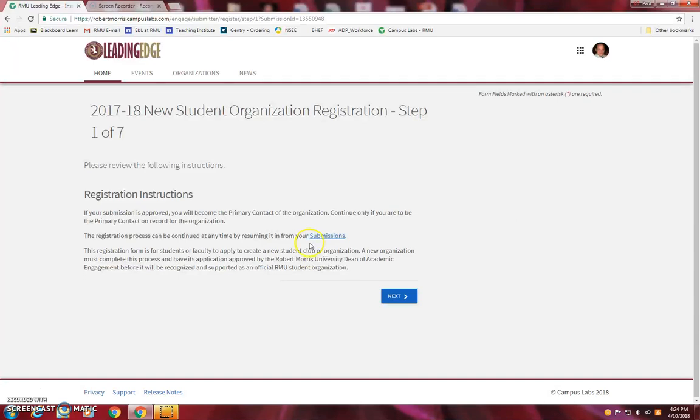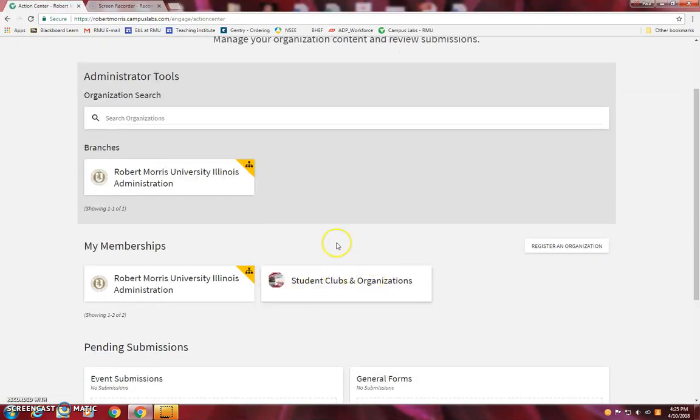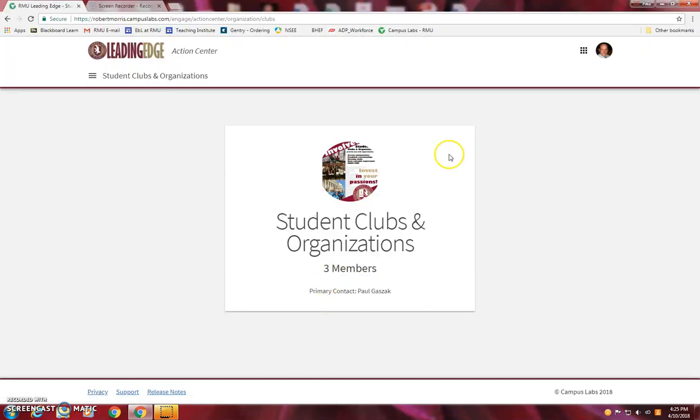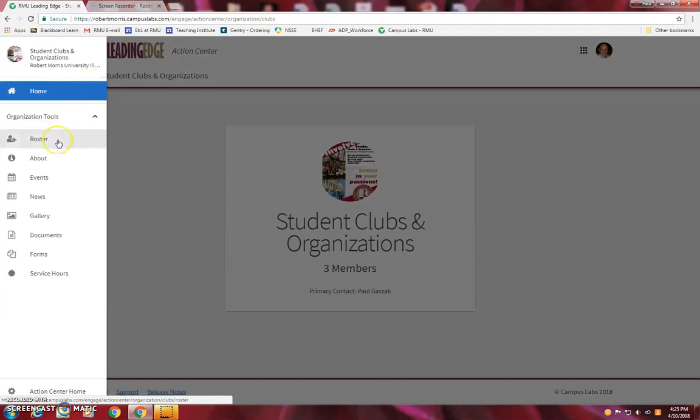Then what will happen is once it's loaded up, you, as the faculty advisor or student president, when you're in the system, you can go up to here and click on that and go to Manage. Under Manage, you'll see what organizations you're presiding over. I'm going to click on Student Clubs and Organizations. I'm presiding over this group. On the Managing side, I can click on Organization menu over here, and from there, I can do stuff with my roster. I can add events, I can add news items, gallery, and so on and so forth. So you can manage all the functions and features of your group.